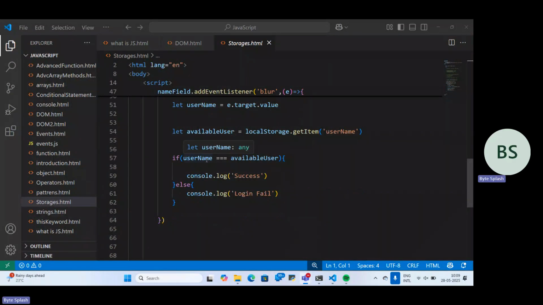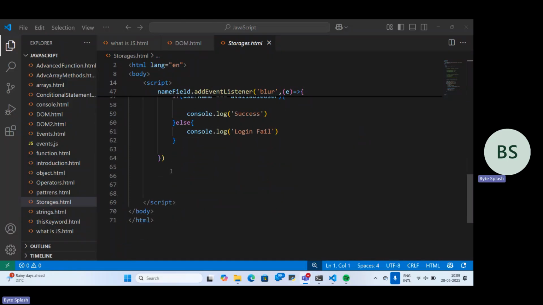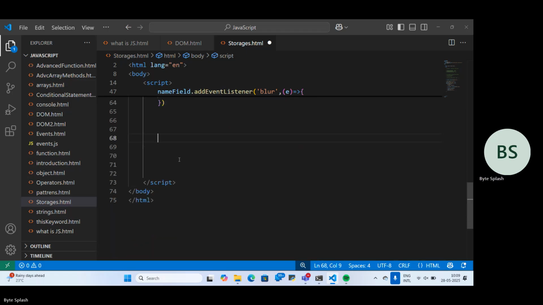We discussed local storage and session storage yesterday. So what is the difference between local storage and session storage? Whenever we close the window or tab, the data is removed from the web storage, that is session storage. With cookies, there will be a time period that is controlled by developers.